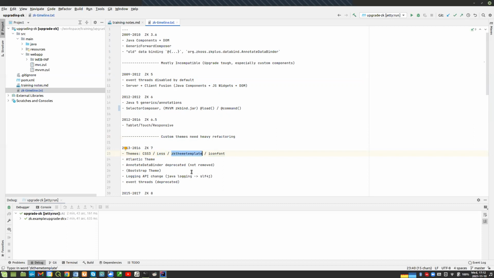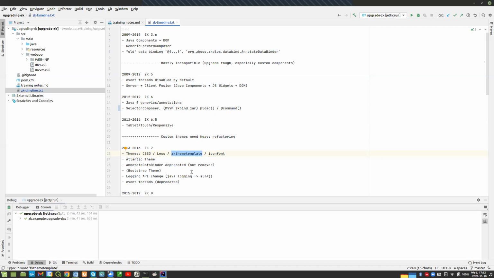And since then, we have a GitHub-based project for the themes, where you can clone this project down to ZK7 if you need to, and build a theme for the old version of ZK. And every ZK version that's available has a new tag in this repository, so you can always merge changes between the themes if there were some changes, sometimes bug fixes, sometimes new features between major versions, especially new component styles that you need to merge in.